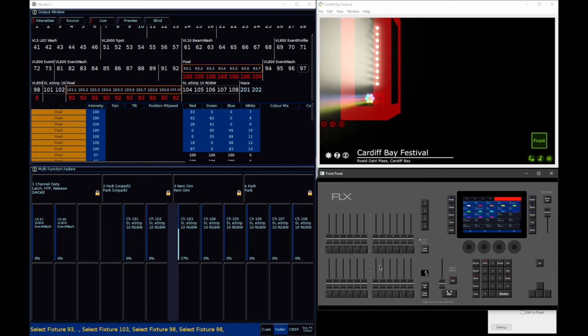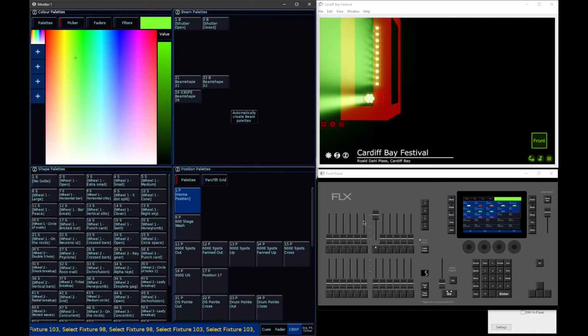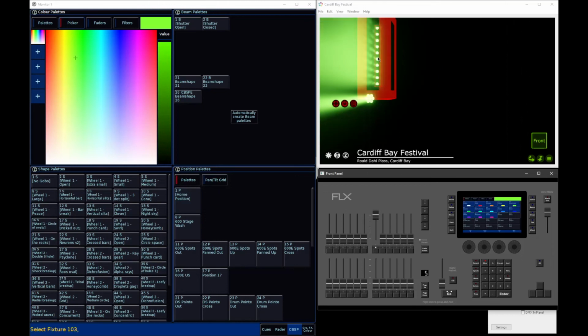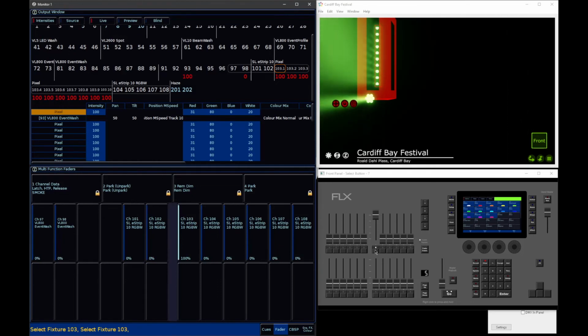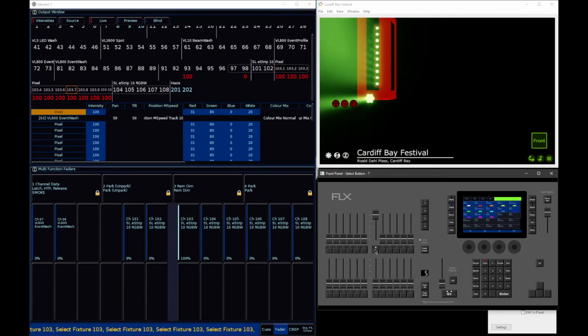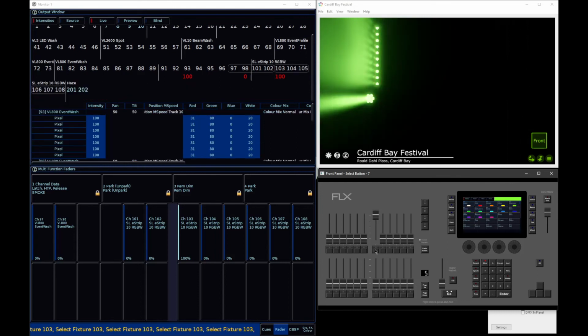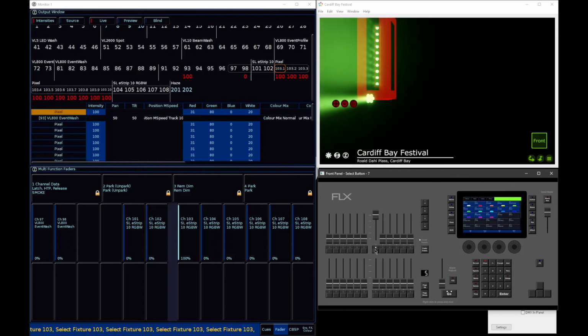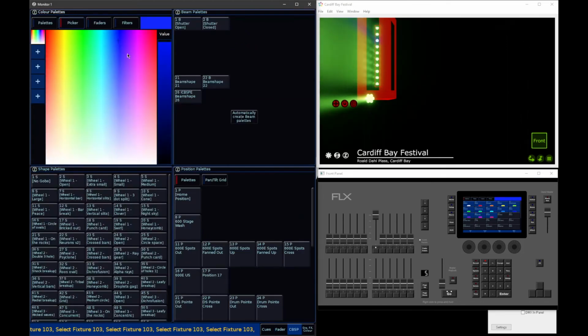Using the channel buttons, I've got my button here. And of course, as we've already said, I can change the colour of all of that fixture. If I just want to change the first cell, I hold Shift and click the fixture's channel button. You'll notice that each click with the Shift key held will step you through each individual cell. If you normally click, it's just going to select the fixture, all pixels, or deselect it. Whereas if you hold Shift and click the button, it allows you to step through each cell in turn. So I could grab a cell and make it blue, for example.